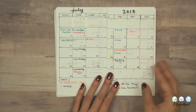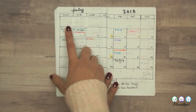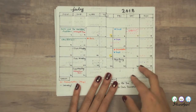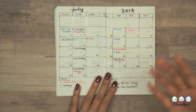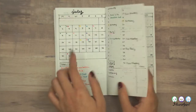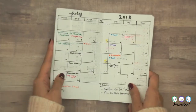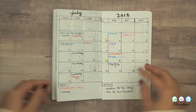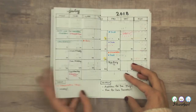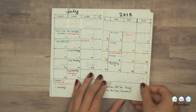So this is just your typical standard calendar layout. I always start my calendars and planners on Mondays because I like to bunch the weekends together. For me, a new productive week starts on a Monday. I kept the same month instead of going from July to August because I wanted you to be able to see how it would look with the same month, the same plans, just in a different style, so you could see if that might work for you. Party on the 7th, don't forget the party on the 7th.